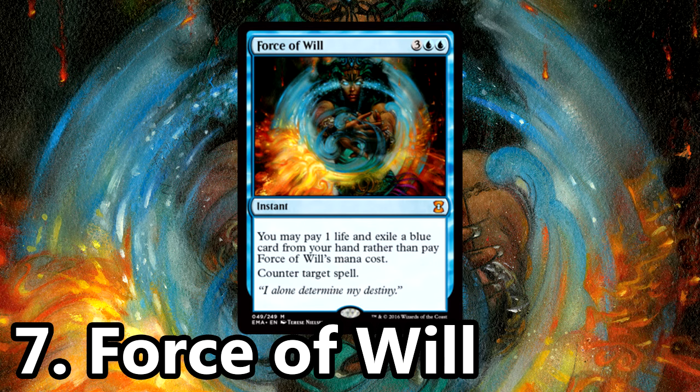Number 7 is Force of Will. If you want anything from this set, this card should be numero uno in terms of price. It is the best counterspell in the formats that can run it. Legacy Merfolk wants it, any of my blue commander decks would love it. It's an amazing card, and it's become even more amazing now that it has new artwork, again by Terese Nielsen. Time to sell my kidneys, I want a playset.